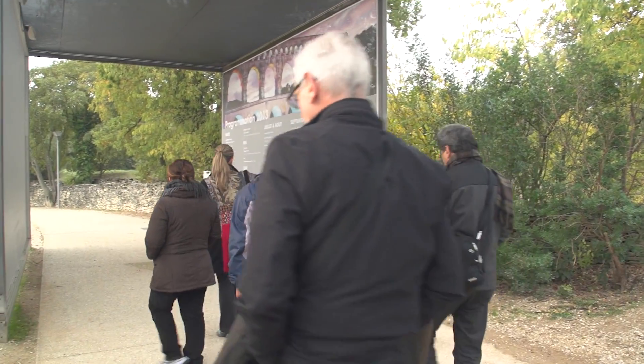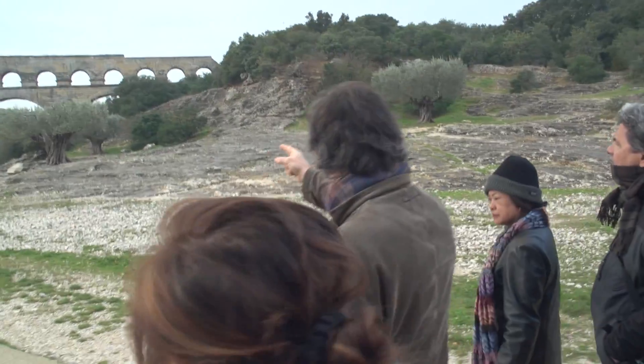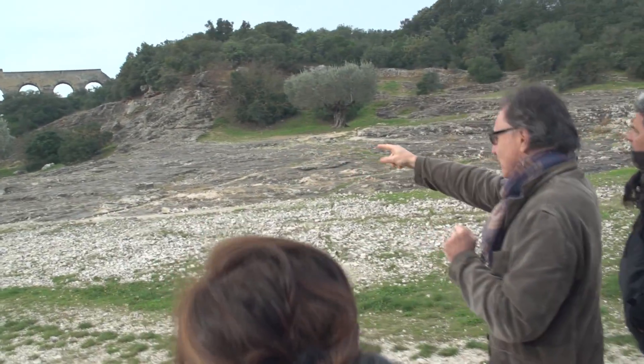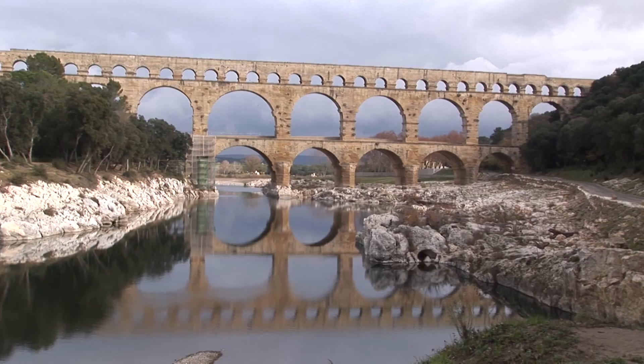Here are some practical tips for how to get around and experience the various views and different walking routes while you're visiting. You'll approach on the path from the information center and first see the aqueduct from the path. Then walk up a little bit and then down along the riverbed to look back at the bridge. On the bridge is another viewpoint. Then cross to the other side to look back. Then walk up the path to the top and you can look straight along the bridge. The best of all is to walk down the hill along the riverbank for a few hundred meters.